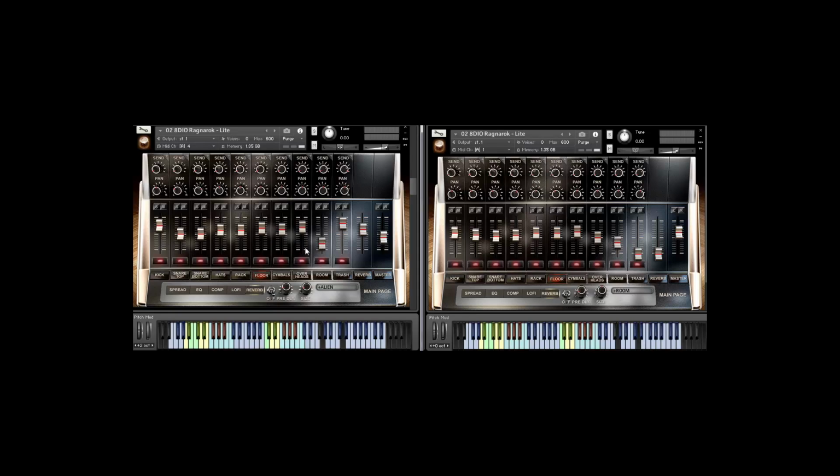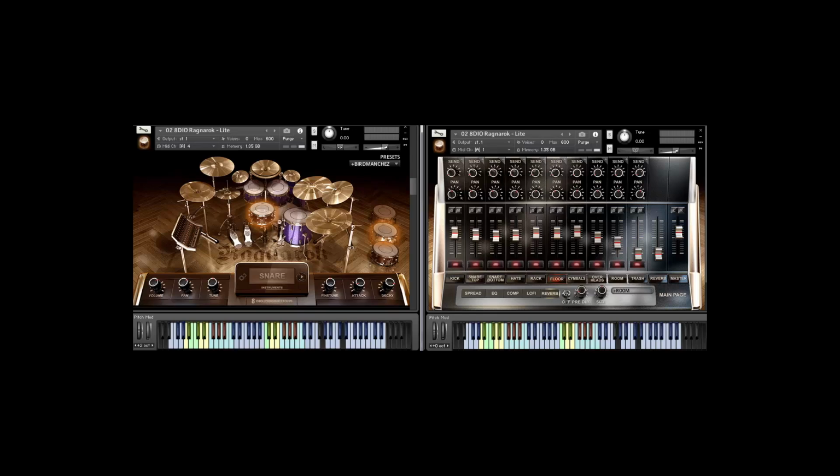We also have a room mic here, which is great if you want to have more of an 80s type of mix, which was done by putting the microphone further back in the room. But let me try and play a more jazzy drum solo kind of thing here.